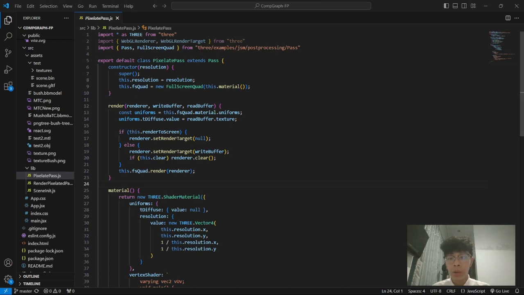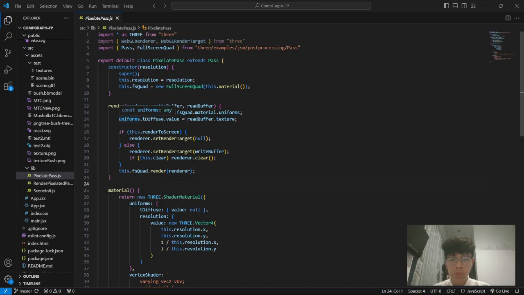Next is the render method, and it is for applying the pixelation, and it is called in the rendering loop to apply the pixelation effect, and it takes several parameters. In this one, the renderer represents the WebGL renderer to render the write buffer and the read buffer.